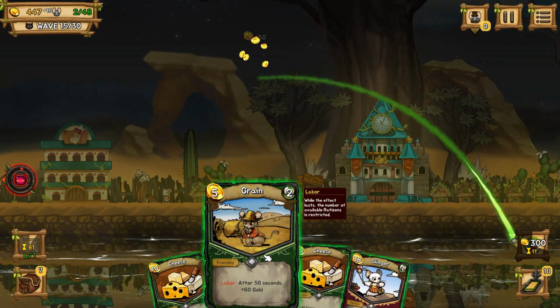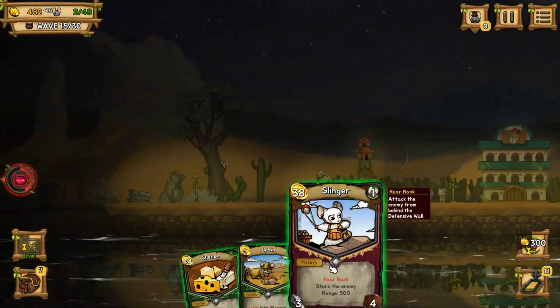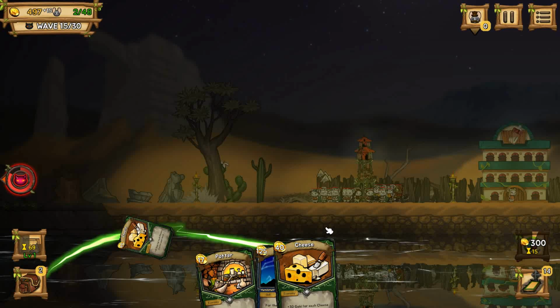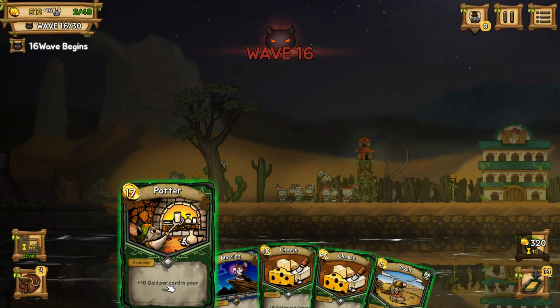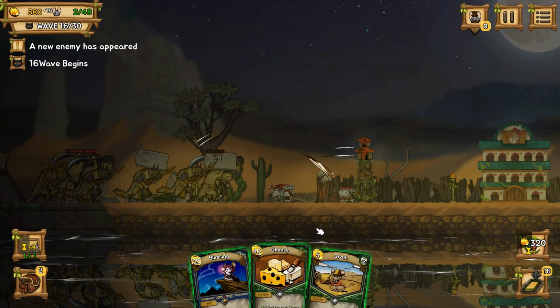Okay, get the potter first. Get the cheese. You're gonna attack from that side. What do I have left? How many slingers? I got 3 slingers already. Yeah, I'm good. Okay, blessing. I'm gonna get an upgraded wall. I've never actually had that before. Because that's all that's left in here. There's only 2 cards left, so once I use the blessing, it'll be that for sure.